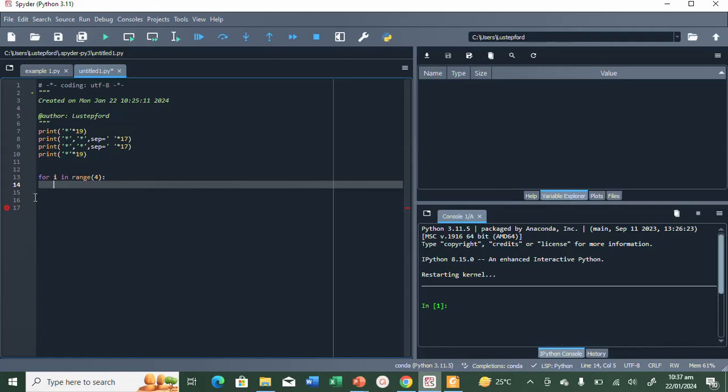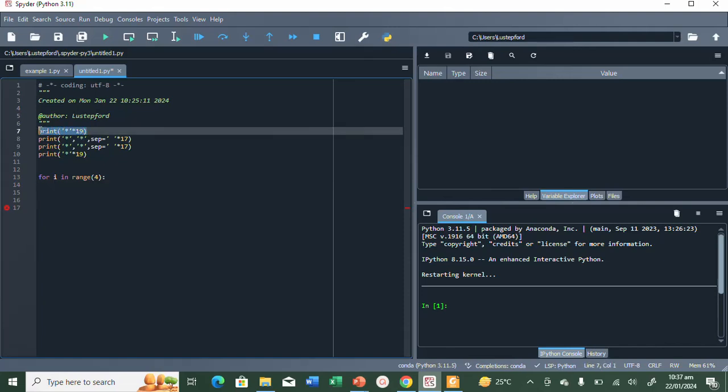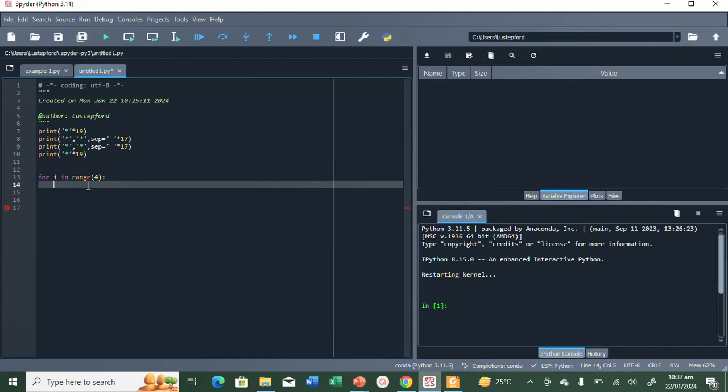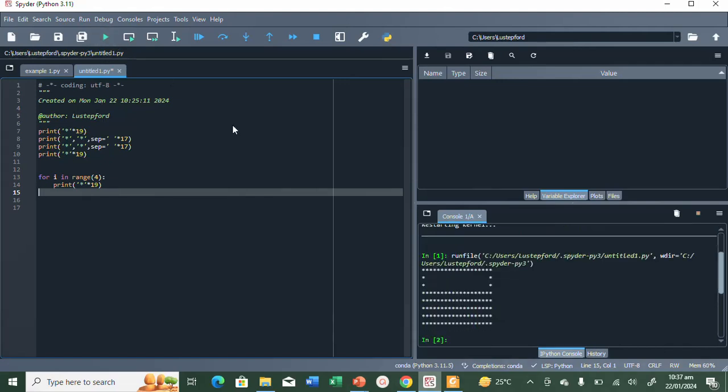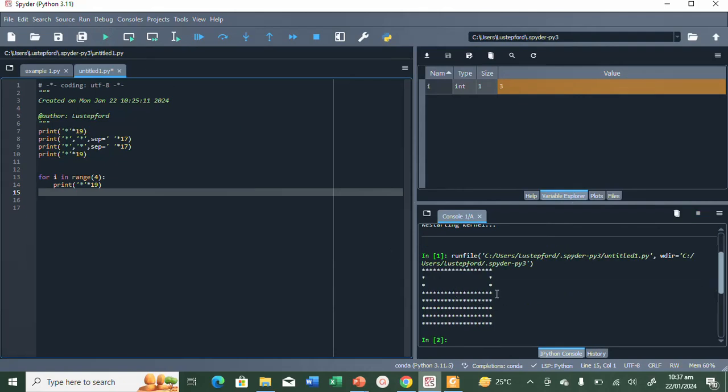So now let's say we want to print. What I want to do is to print this one. I will just click in. So what we're going to do now is print 4 of those items. Now let's run. You see, now we run. You see this one now, it has printed.